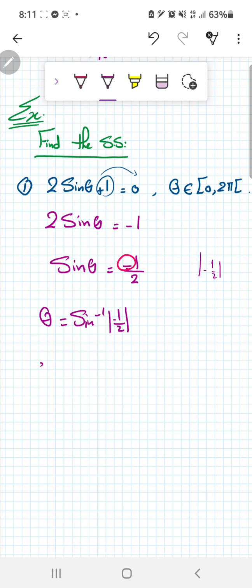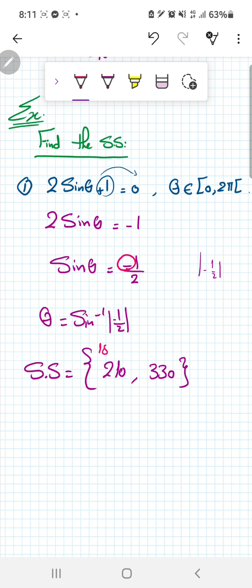Okay, so the solution set here will be 180 plus 30, which is, sorry, 210, okay? And 360 minus 30, which is 330. Okay, I will write it. Here we have 180 plus 30. Here we have 360 minus 30. Okay, so the solution set here will be 210 and 330. This is what we started in the last term. Okay, and don't forget to check: if we write in your calculator sine 210, it will be negative half, and sine 330 will be negative half. Okay, let's take another one.